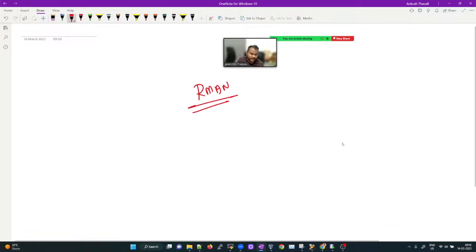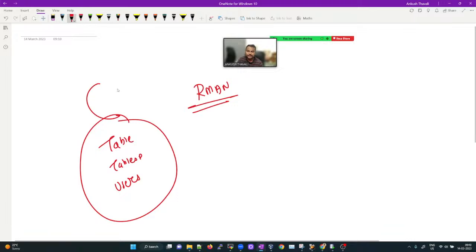So when we discuss the logical structure of your Oracle database, like we have a table, then we have tablespace, we have users, and in order to take the backup of all this logical structure, we were using a utility called expdp, and if I want to import that backup, we were using a utility called impdp.